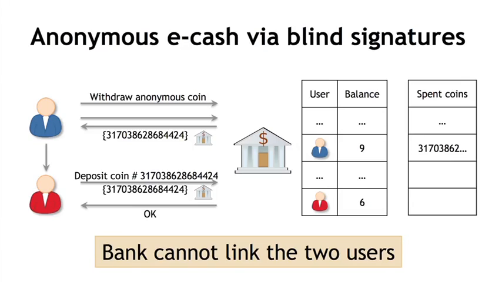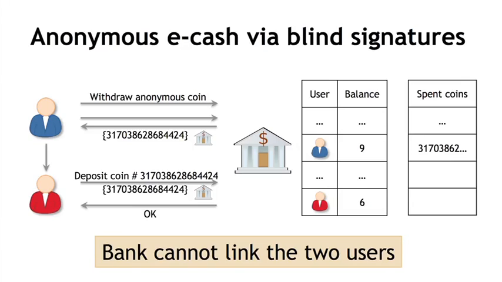So I asked you to think about whether this has any drawbacks other than anonymity. And of course, the glaring thing that you probably noticed is that all of this depends upon trusting this bank. I mean, look at this part of the system. This is simply the bank keeping numbers in its database of who owns how much money. Right? So this seems to be a trust model that's very, very different from the model that Bitcoin operates under.